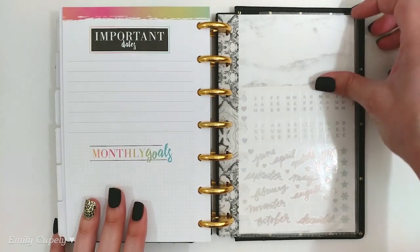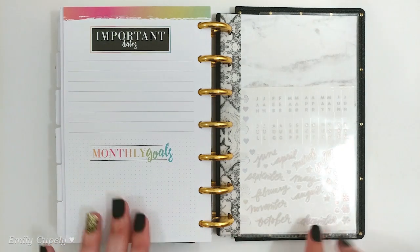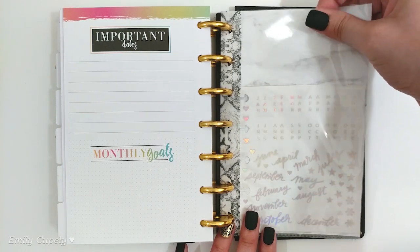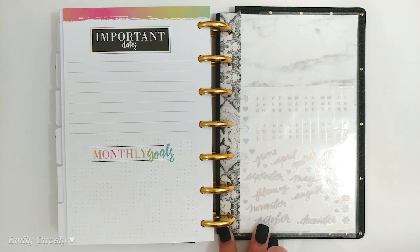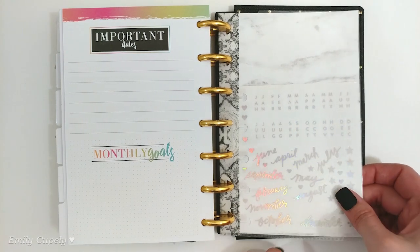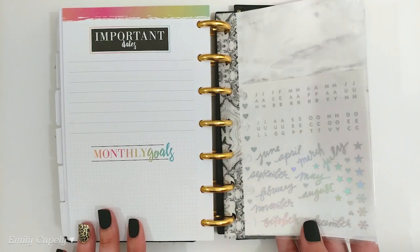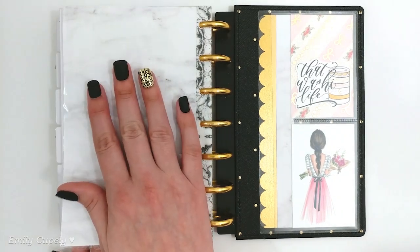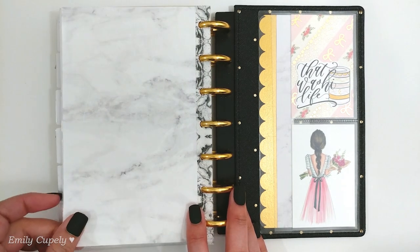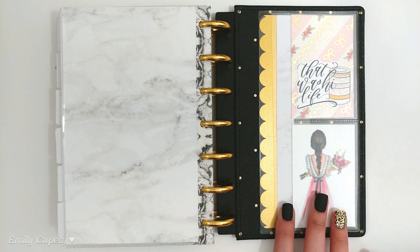At the back I created a pocket insert with a protective sheet that I cut to size — first I cut the paper, then I cut down the protective sheet as well, and I sealed it on the side with some washi tape. In here I have the stickers that came with the planner; since it was undated, it came with the months in a really pretty hollow foil. I'm trying to keep this pocket fully functional, so I don't have anything in the back other than the double-sided pattern paper from Recollections from Michaels. I punched the holes with my Happy Planner hole punch.